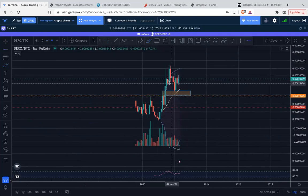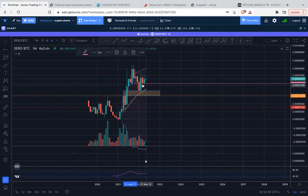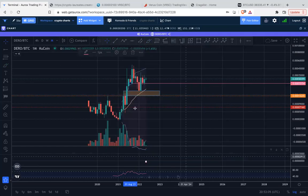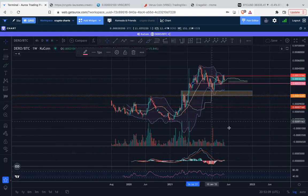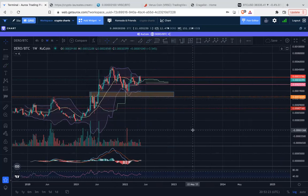Right here, it's this price level here. Okay, and then on the weekly, you might see it a bit differently because of these wicks. But if we go to the weekly as well, you'll see it there. And as soon as you get below that level, you're at the underside of the Ichimoku cloud, you're at the underside of the 20-week moving average. You're in more of a bearish scenario. So we can use this as a good guide.